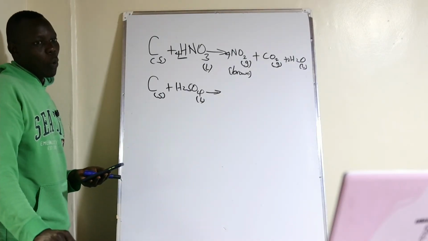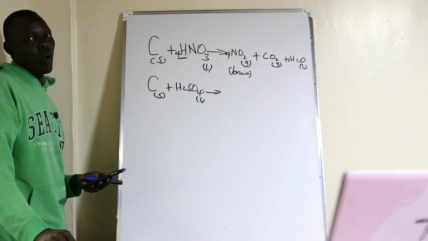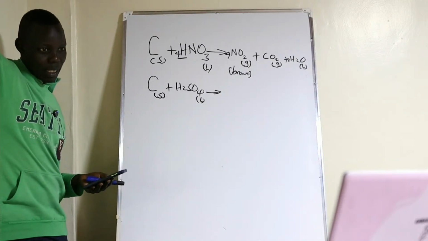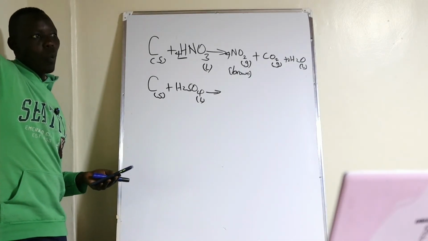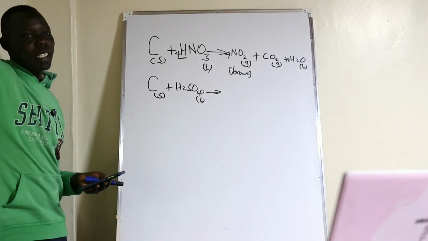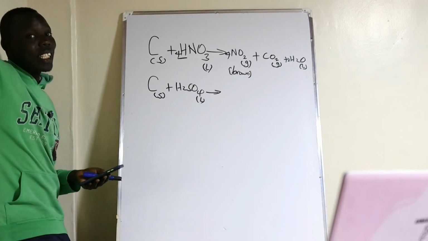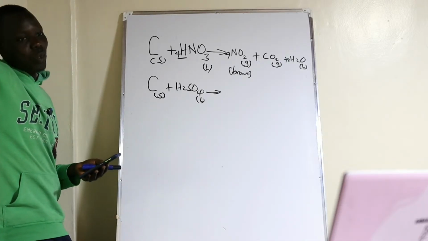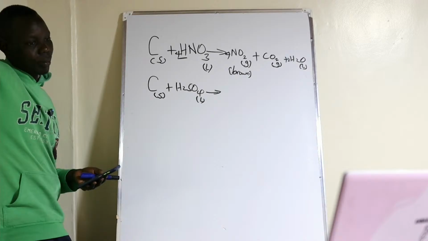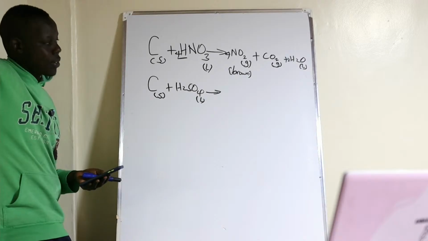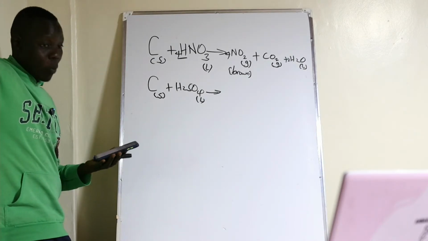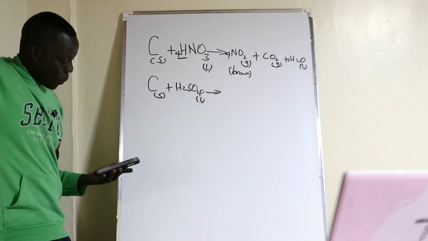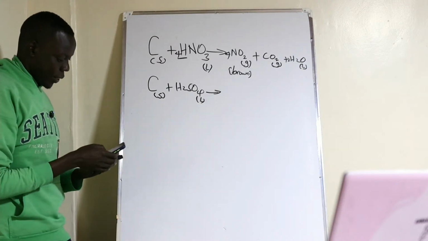I said water gas comprises of 2 gases. That is carbon monoxide and hydrogen gas. And water gas is formed when carbon reacts with steam. Carbon plus steam. Steam is water in a gaseous state. Carbon and steam react to give water gas. Yes. Now, I hope we are together, Lavender, about that one. Ya pili, I hope you are writing the equation.